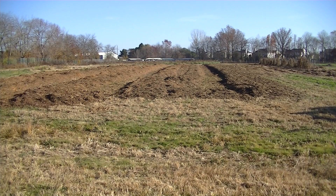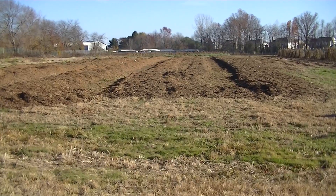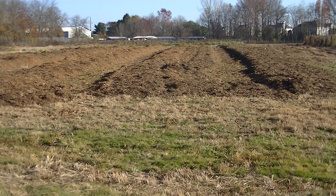In front of me I have an acre of land. This one is about 150 feet wide and about 300 feet long, and it receives about 40 truckloads of leaves, each truckload containing 20 cubic yards. I know that I have exactly about 800 cubic yards, and I will spread that over this one acre, or a little bit more than an acre, of land.